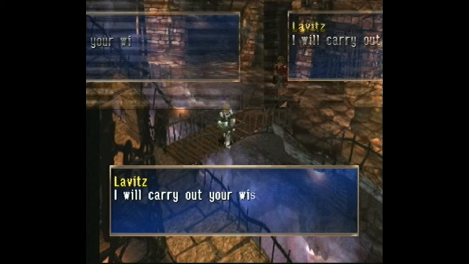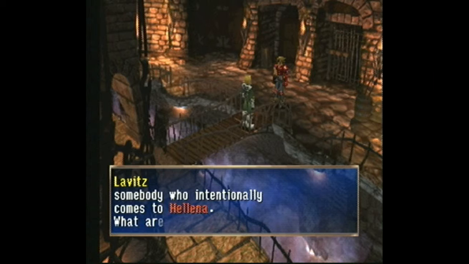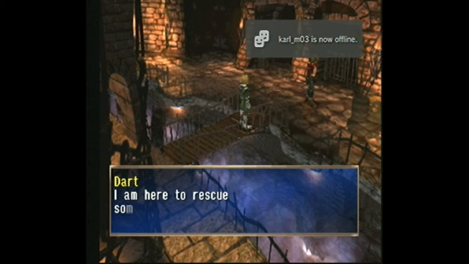I will carry out your wish. Whose wish? No idea. You said Dart. I cannot imagine there is somebody who intentionally comes to Helena. What are you up to? I am here to rescue someone important to me. Do you know anything about her? Her name is Shanna.